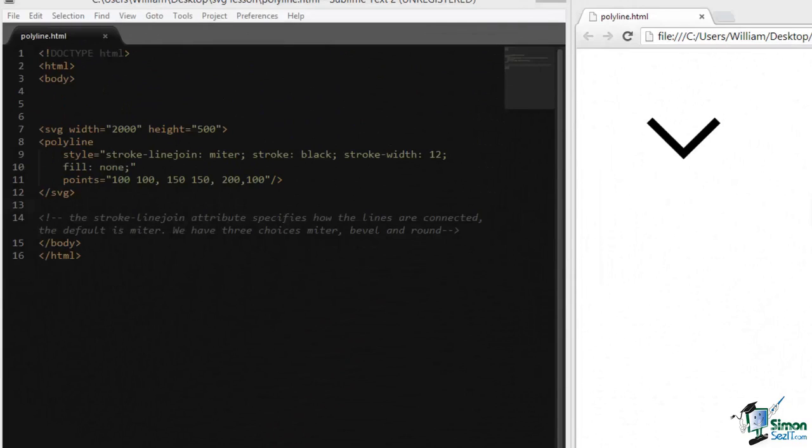Now the line shape only allows you to connect 2 points. If you want to connect multiple points, you need to use a polyline element. Now with the polyline, if you look at the points attribute, this is where you specify how the line moves around the page. If you notice, the comma-separated values are in groups of 2. This is because the first value represents the x-coordinate and the second value represents the y-coordinate. Then there's a comma to separate these two coordinates, then the pattern repeats itself, and this is how you connect the line points.